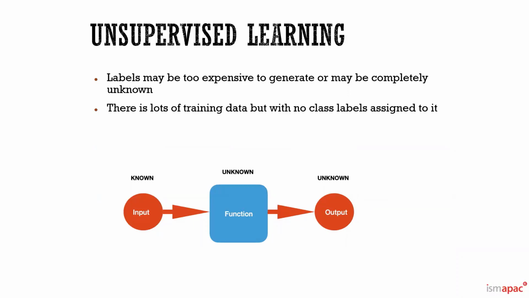And there's something called unsupervised learning. Unsupervised learning is where we don't know the output. We know what the input is, but we really don't know the output. Most of the research-related work that we do will obviously fall in this category. Or a lot of big data, because there's too much data and we can't simply label it all.